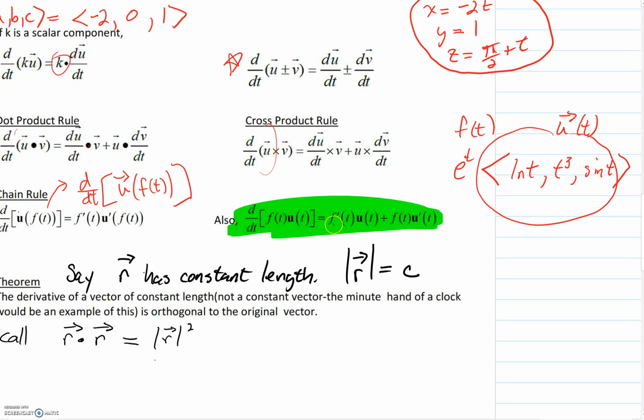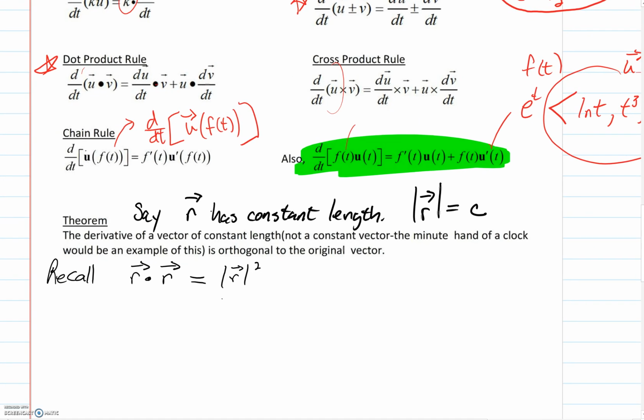Well, what this is saying is you could still treat it like you see a product rule. You can see more or less that you could have the derivative of the outside here, f prime of t times the vector function, and then plus f of t, now multiply that by the derivative of your vector function. So the first part of your product rule, you're taking the derivative of just the function, and then the second one, you're taking the derivative of the vector function. So basic properties important to remember.